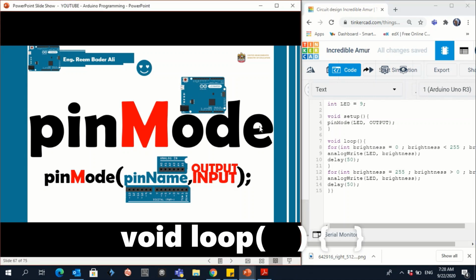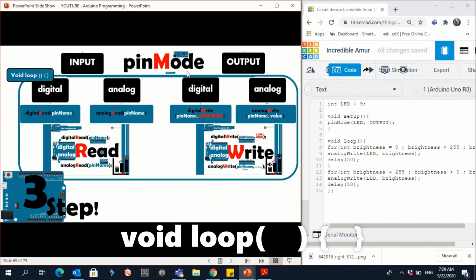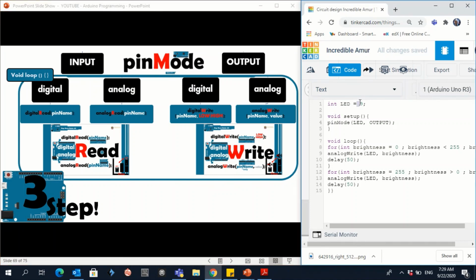Okay, so now let's go to the void loop function. So this is the void loop, everything here inside the void loop. There is a curly bracket here and it's closed here, as you can see. Now what will be the next step inside the void loop? As we defined the pin here, it's output and its name is LED. Now since it's an output, I need to use the write function. If it's an input, I need to use the read function here.